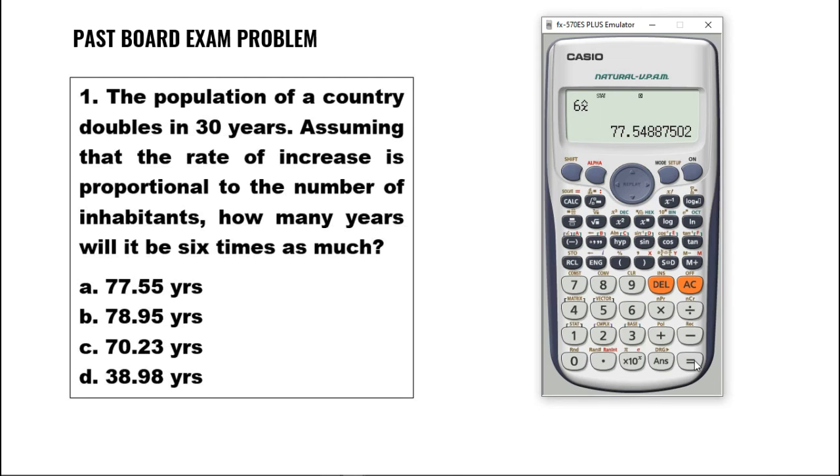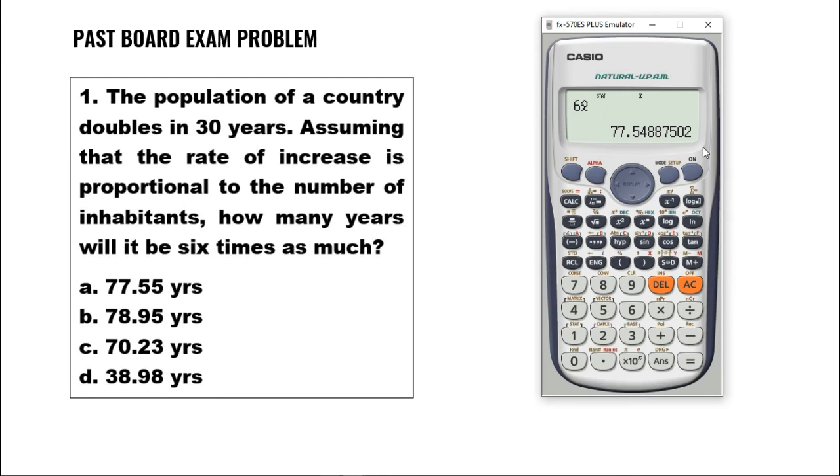So that's how you solve radioactive and population growth problems using your calculator, guys. You can use this in the board exam. You will save more time dealing with problems like this if you only use your calculator. Of course, if we forget the calculator technique, the manual solution is still useful. If you haven't studied it yet and proceeded to this calculator technique, still study the manual solutions for these problems in my previous tutorial videos for differential equations.